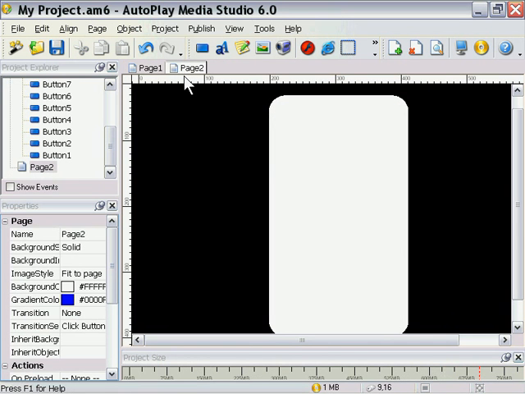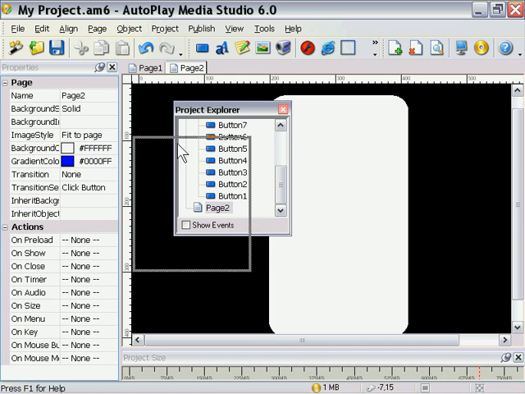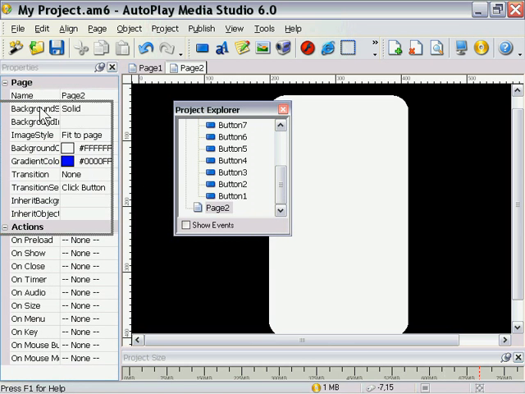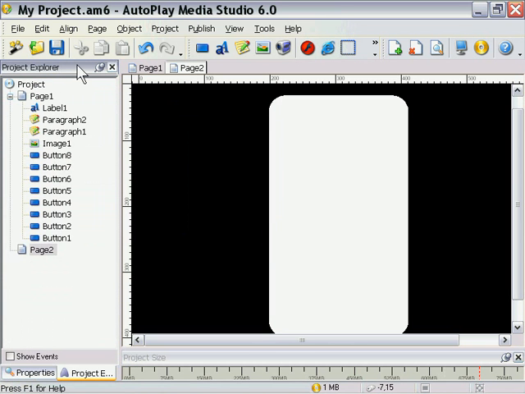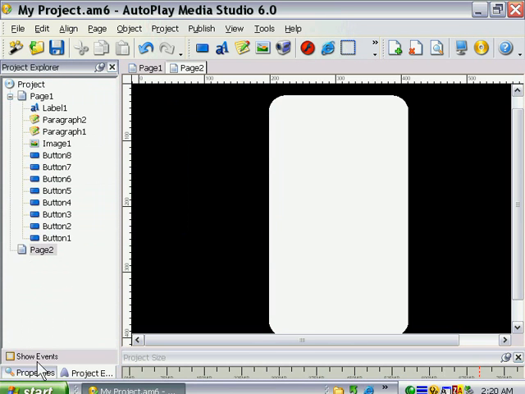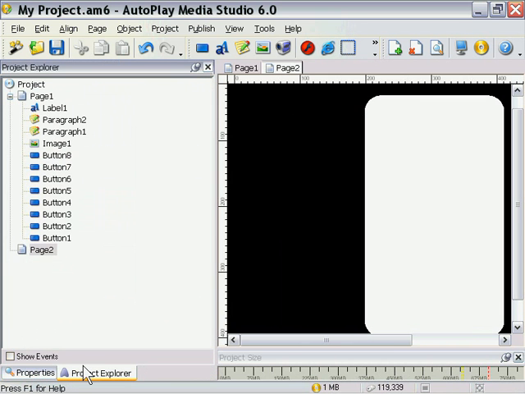Another example of a tab within our workspace would be if I take this pane here and I actually drag it on top of this other pane, and you'll see at some point right there a little tab appears at the bottom. If I let it go here, it actually attaches itself to the other pane and they become tabbed. So by clicking on the tabs at the bottom here, I can actually go back and forth between, I'm going to pull this out so you can see, the Properties and the Project Explorer panes.